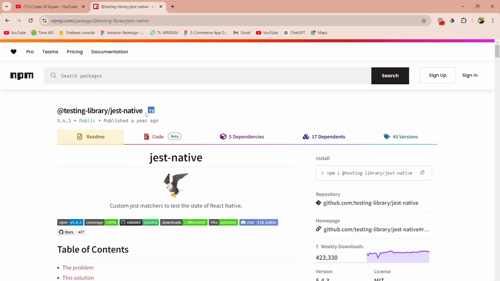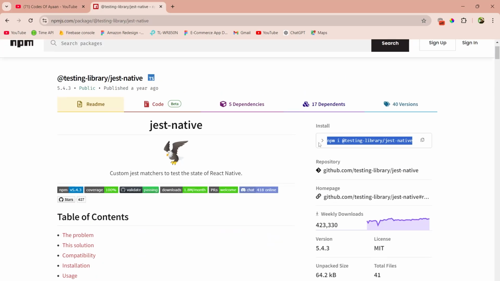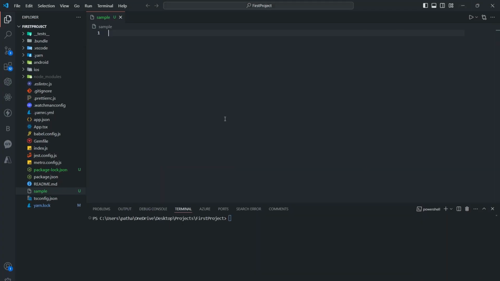Let's say I want to use this package, this library, in my project. I can install it using npm i, or else I can use yarn also. Both serve the main purpose of installing packages in our project. Let me write it. You can use yarn i and the package name, or else npm i and the package name, whatever library you want to use. These are the two things you can do.